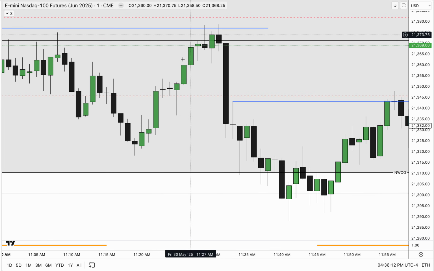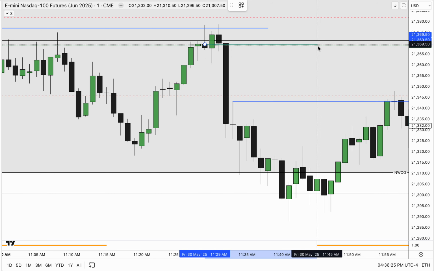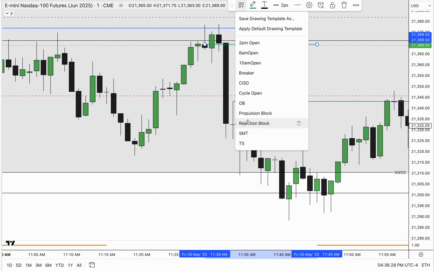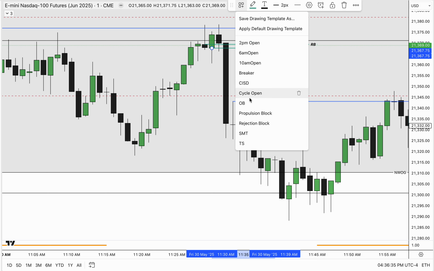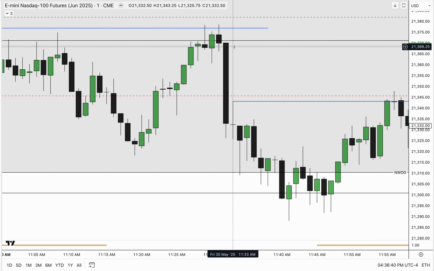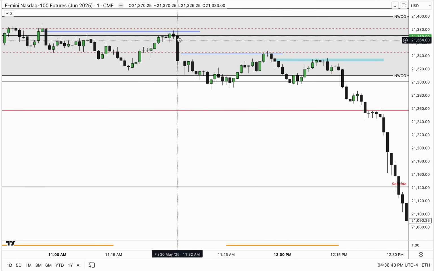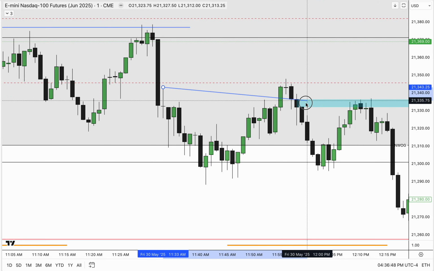You want to get up here and look at things at the extreme end of the range. Okay? Like here, where's the biggest wick? That's the rejection block. Remember, the largest wick. This becomes an order block. Okay? You want to just start looking at these things. Start visualizing them, start looking at them. Obviously it runs away, but we do come back into the fair value gap here.